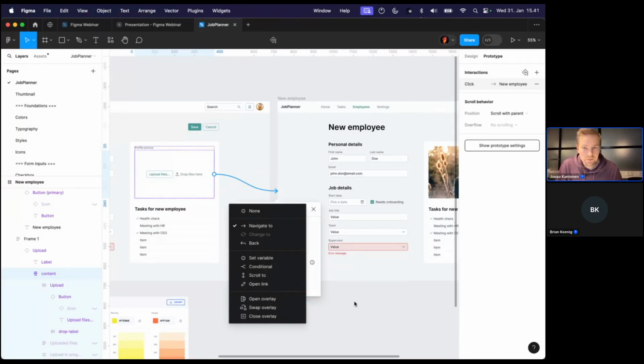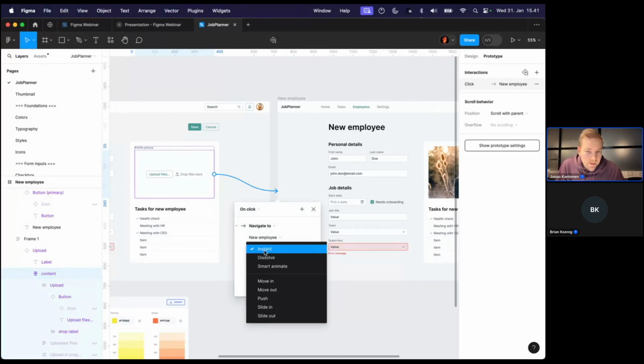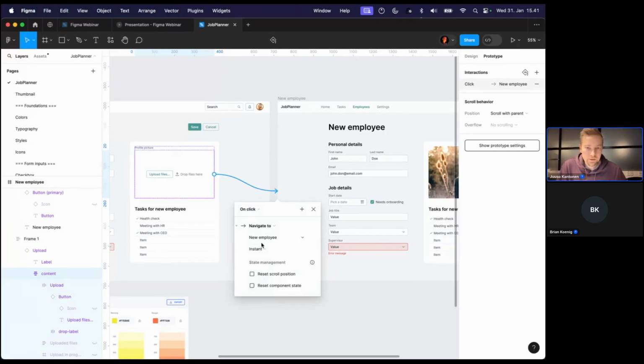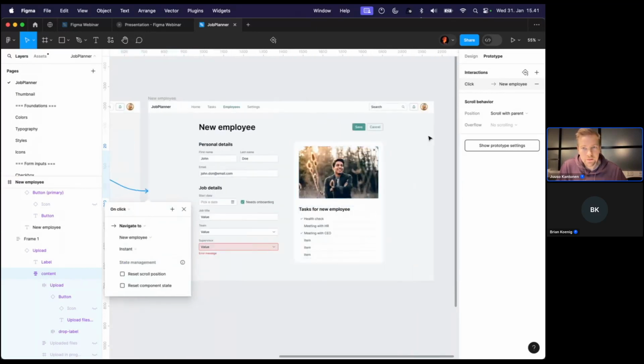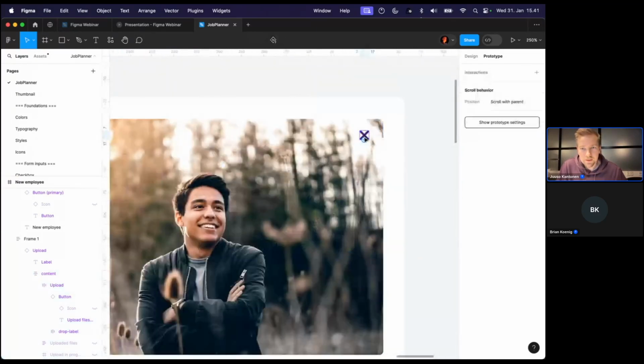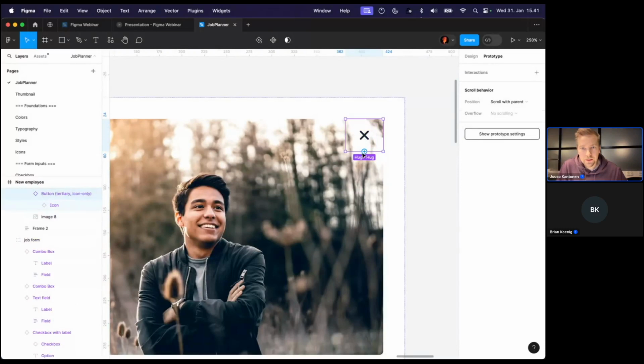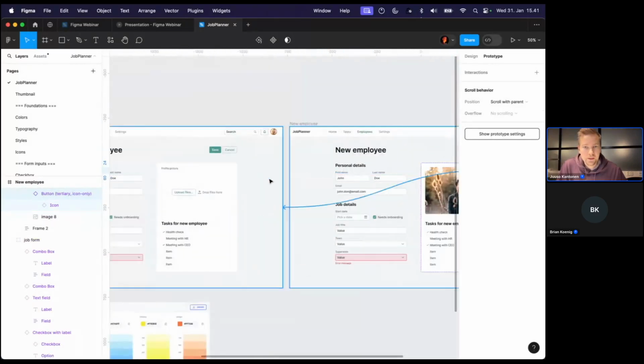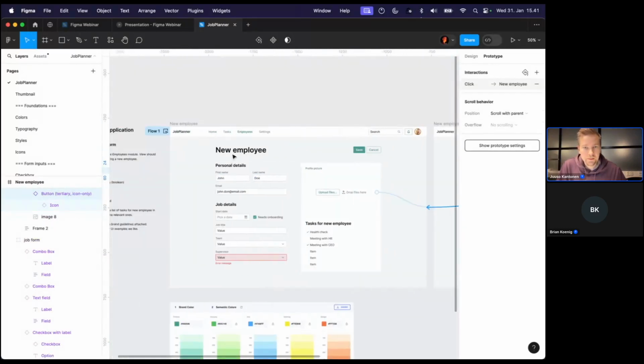That's quite useful as well. And then there's some animations that might happen if the new view is sliding in or dissolving or something. Okay, so clicking here takes us to the other frame, and let's define that clicking on this button takes us back to this one.